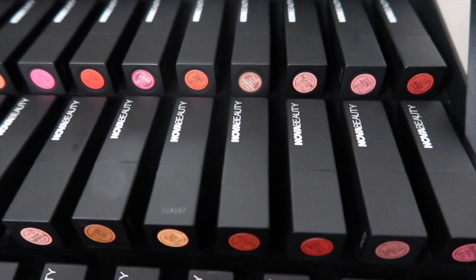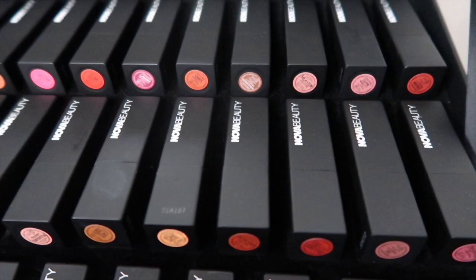Now we're getting into the cream lipsticks and I'm so excited — there are twenty-six different lipsticks in this haul. Obviously I'm not going to try them all on, but I will try a light one, a medium one, and a dark one. Nova Beauty actually has three different finishes for the lipstick: a matte finish, a satin finish, and a shiny finish. I added a fourth lipstick to make sure I showed one of each type.